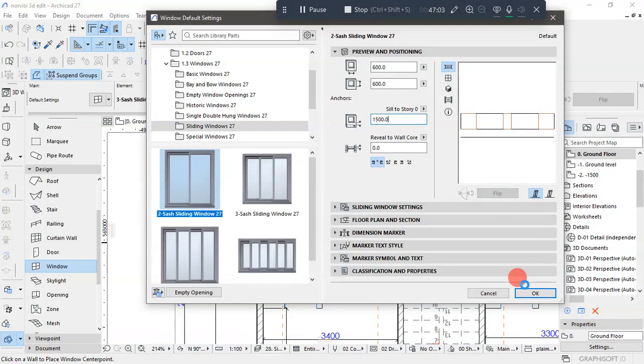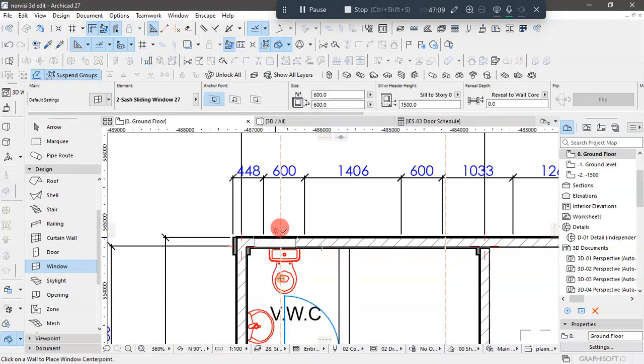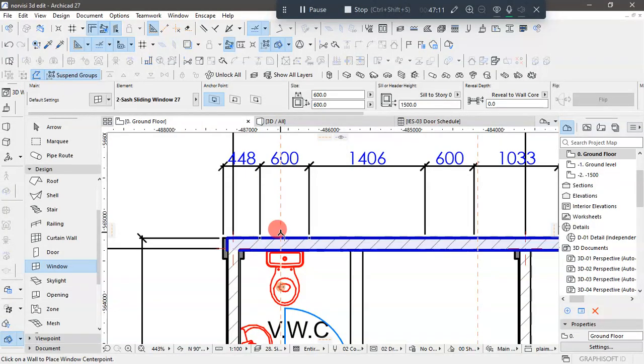So then I place this. Wow. Now don't mind the correct placement. This is all that I need for now.